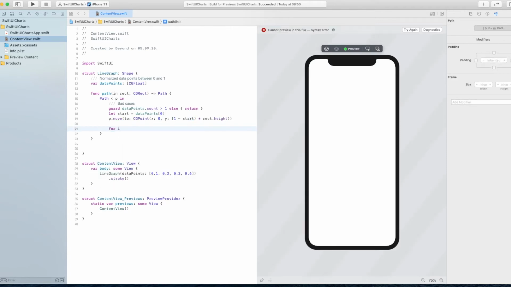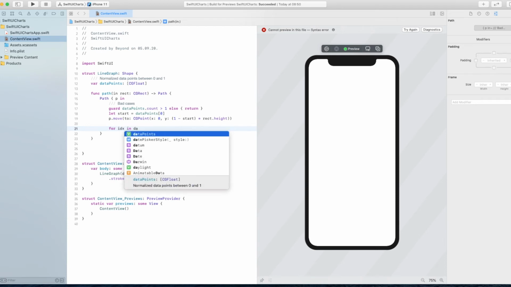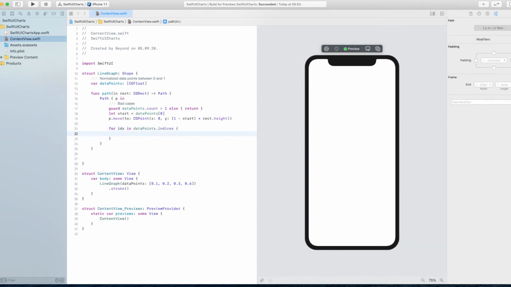And the way we're going to do it is we're going to say, for index in data points dot indices, we're going to do the following. We're going to say path dot add line. Now here it will get a bit more tricky because we can't simply say x equaling 1, 2, 3. Remember, in the first tutorial I showed you how to calculate the x coordinate, and similarly we have to use the generic formula to find the x coordinate for all of these points. So let's create a helper function for this. Since this helper function is only relevant for this path function, you can actually declare a function inside of a function.